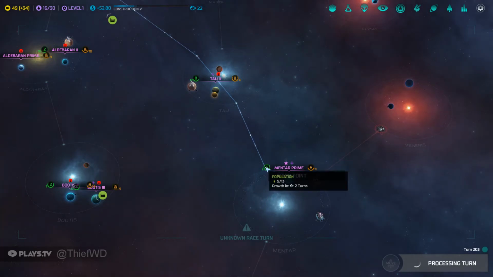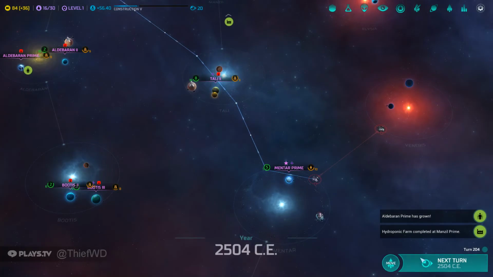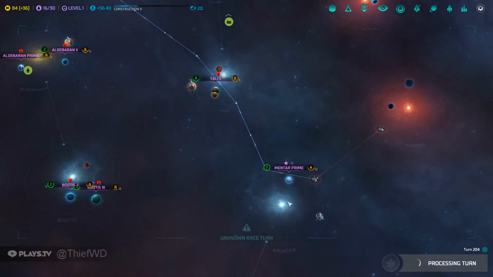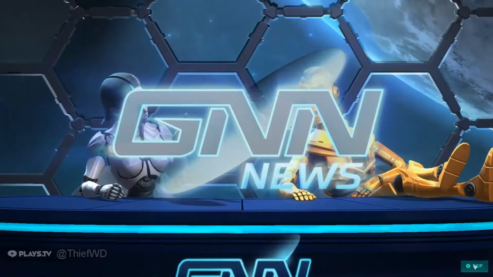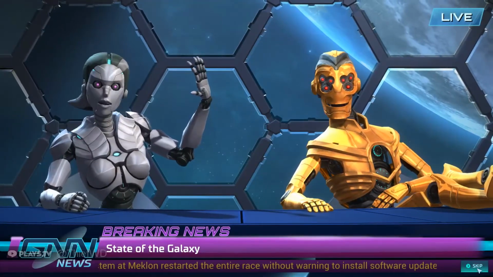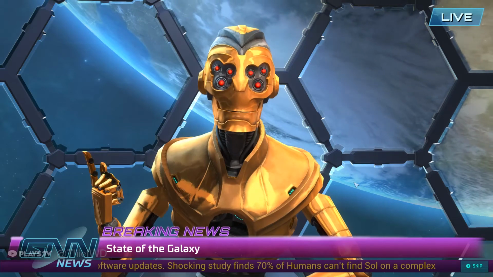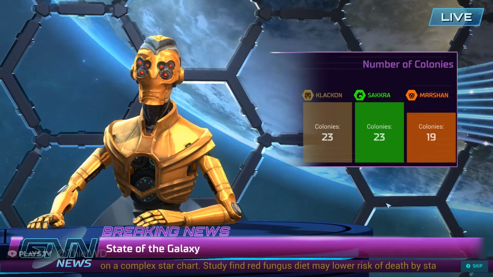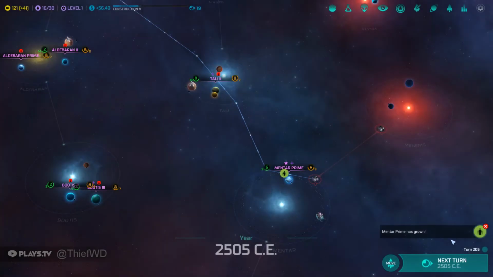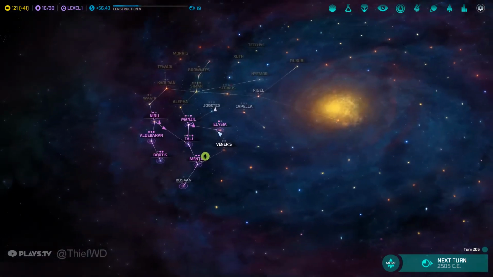I don't know why Mentari Prime keeps losing population. So Tali is about to finish orbital batteries. This is GNN, Galactic News Network. And now the state of the galaxy. Current number of colonies. So we have 23 now. And these guys have, we only have 10. Yeah, this is what it means to play on impossible difficulty.